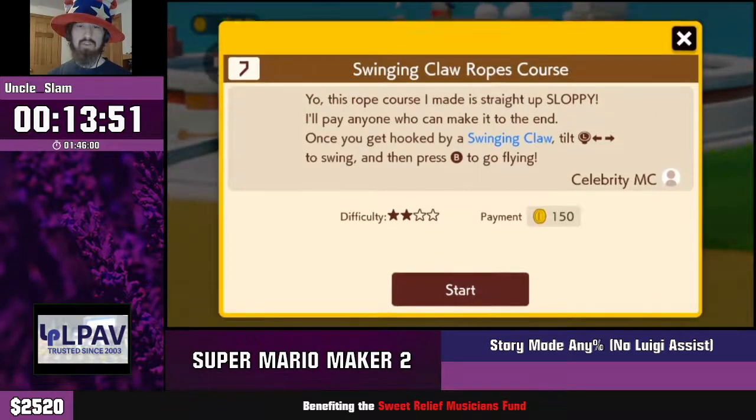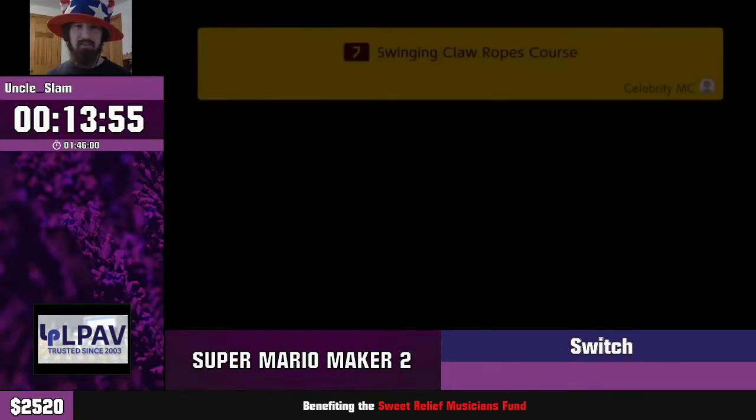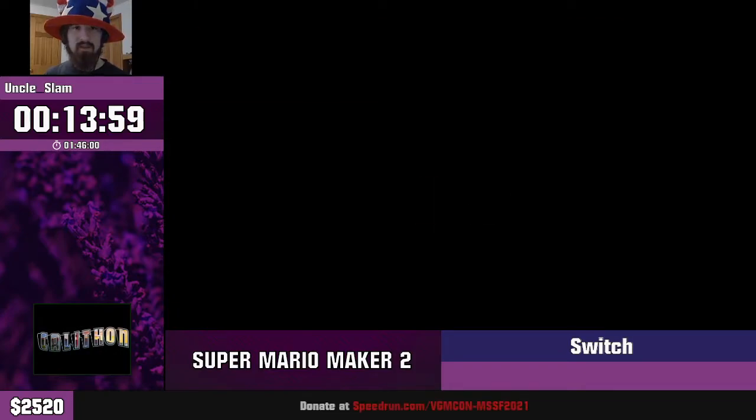Moving on to level 7. The last level we tried to avoid all the claws, and in this one we need to utilize them to their fullest. So this one's pretty basic.